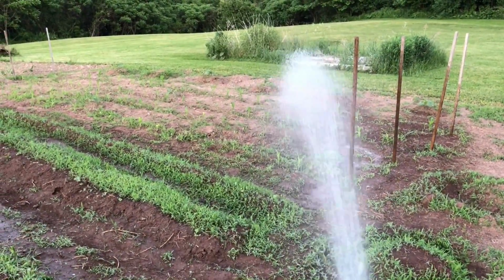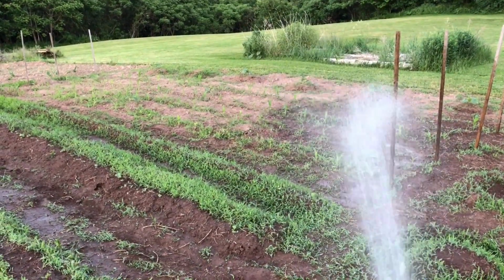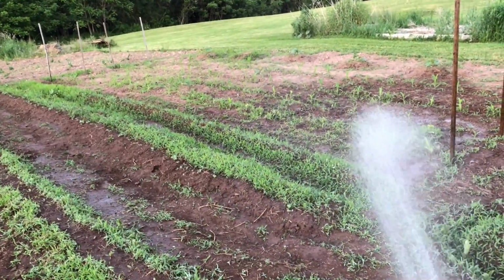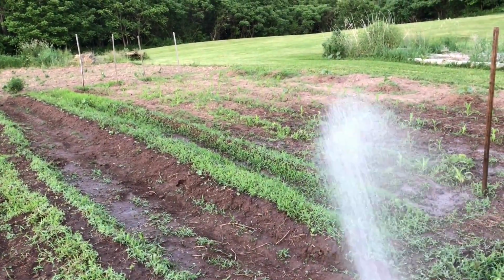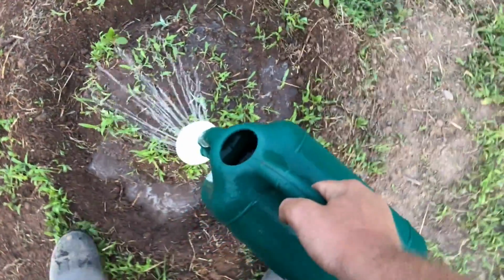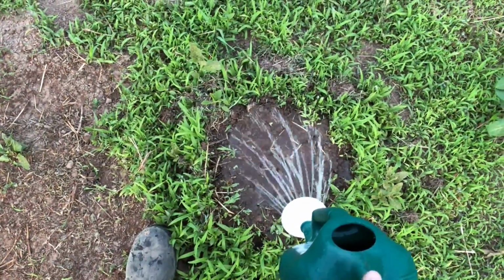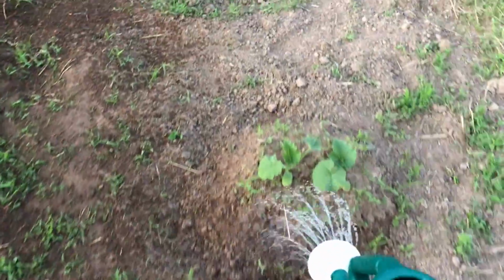So then I'll swing over and start watering these guys. I can get about half of these done with the nozzle, but then I've got to do the rest by hand. I really am considering getting another length of hose, but I just kind of don't want to buy it. So here, finishing up the last few pumpkins and watermelons that I couldn't reach with the spout or the nozzle. Yep, really want to soak those guys.